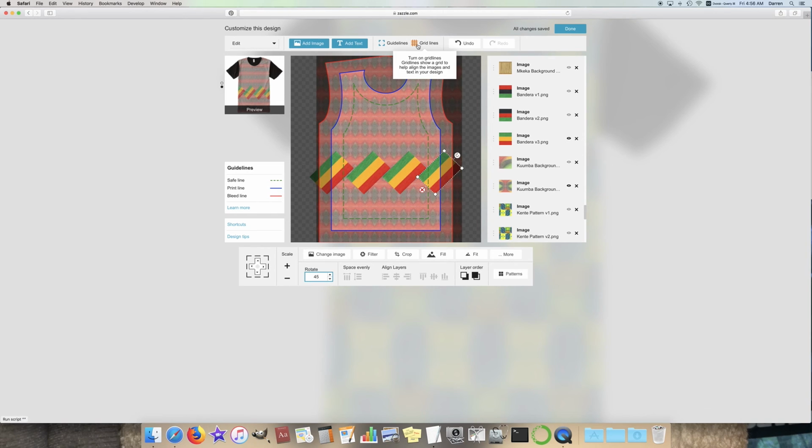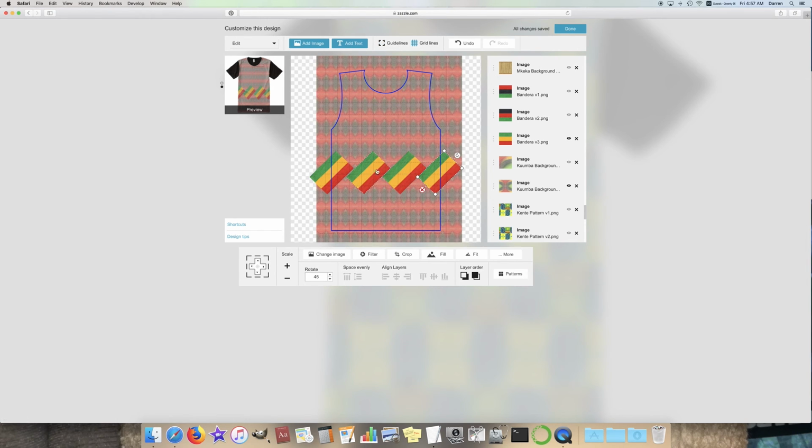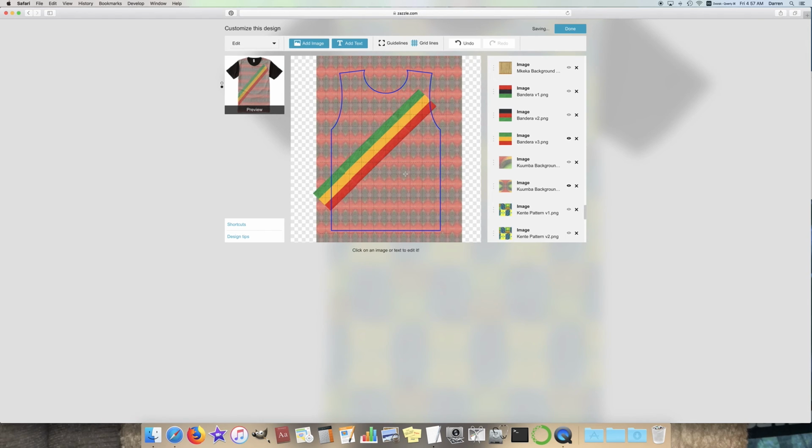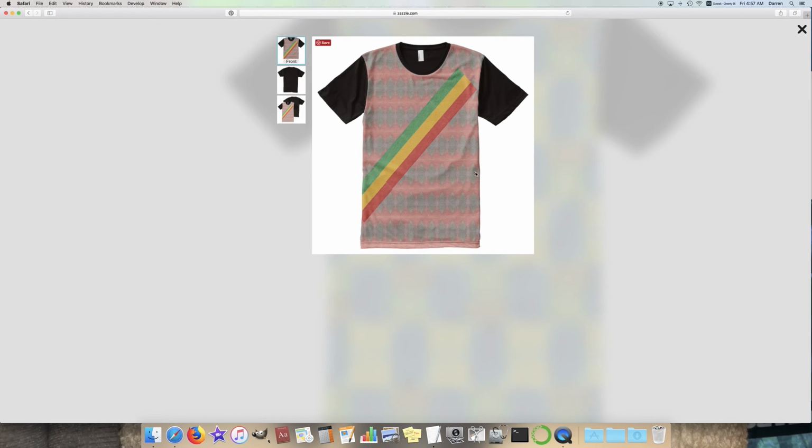If you go up here to Gridlines, you can turn on gridlines for better positioning. You can even get rid of the guidelines temporarily to take some of that darker color away. So you could do something like that, and start aligning these. If you took enough time to try to get these all matched up by hand, even though it would be a little bit more tedious, I'm sure you would be able to accomplish it, and you could achieve something like that.